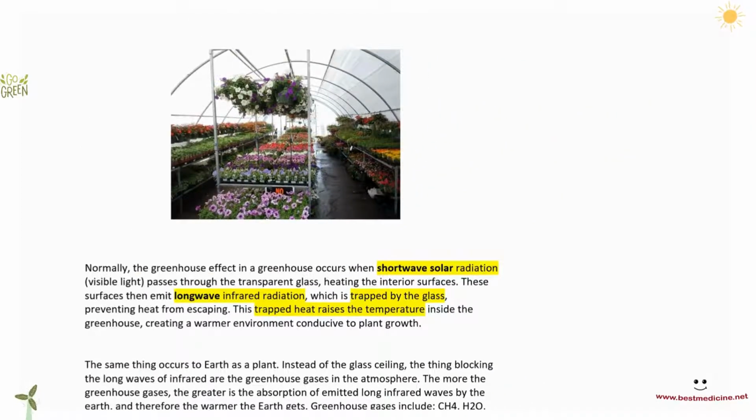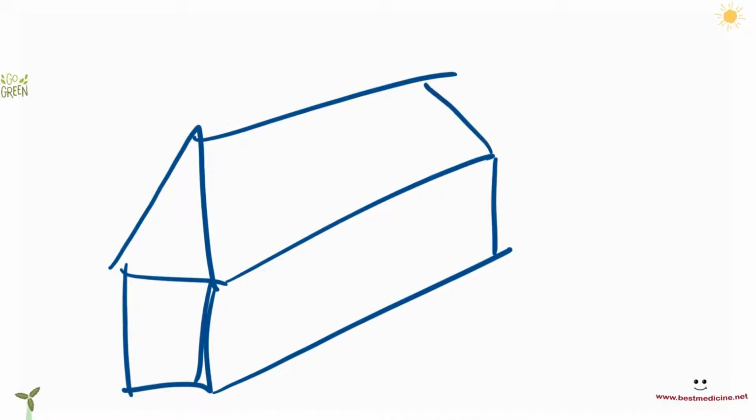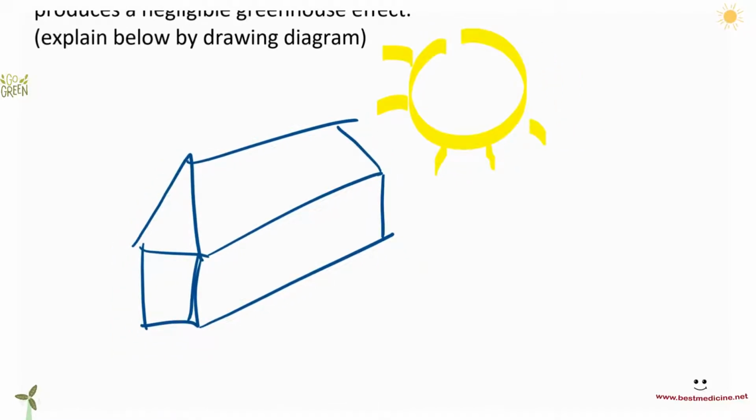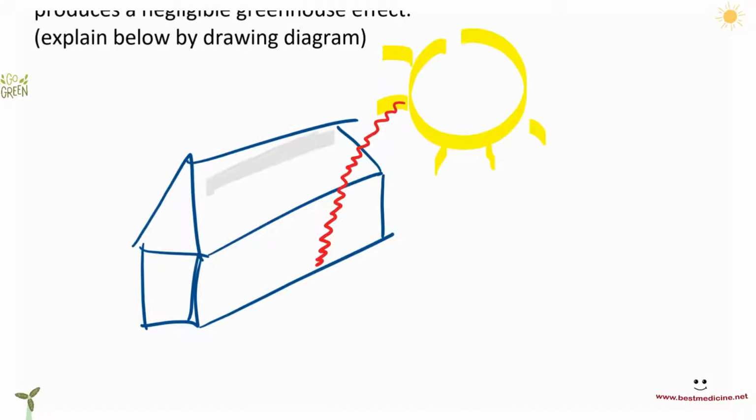So how does the greenhouse trap the heat? Let's have a look. So let's make a greenhouse here. This is something that we've already discussed, and you should be aware of the mechanism by now. Just a repeat of previous information. What occurs is that you have the sun, and the sun is producing infrared radiation. This infrared radiation comes in as short wavelength radiation, short wavelengths, high energy waves. And this short wavelength radiation is able to pass through the glass or the transparent lining of the greenhouse. And it is able to reach all of these plants here, and it is also able to reach all the ground here.